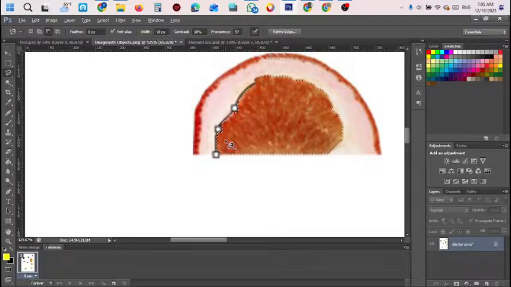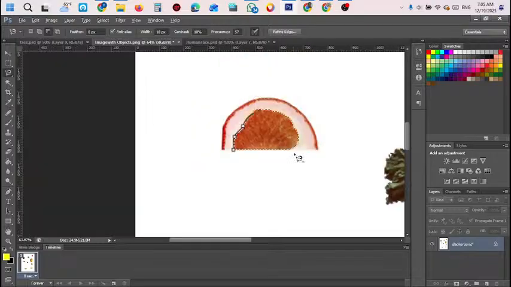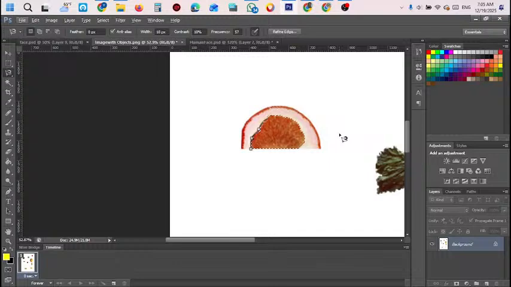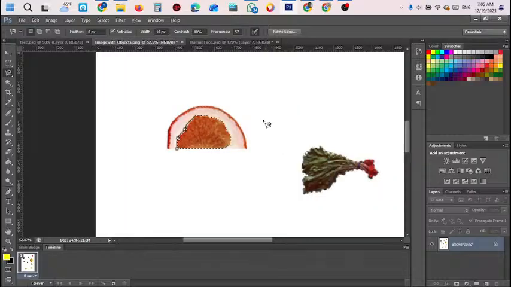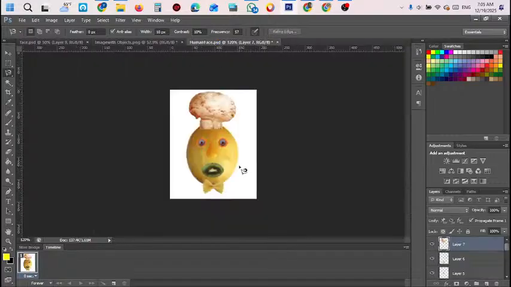Okay, now we have selected the peel of orange. Then Control C for copy. Then go to here. Control V for paste.